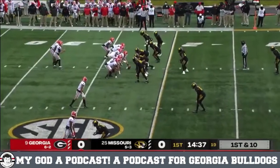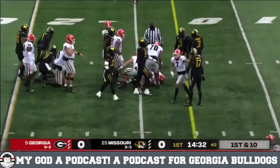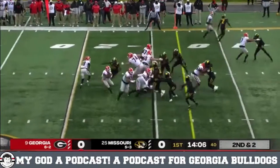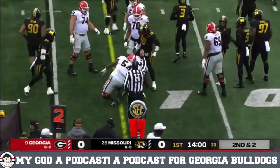Number three on the year in 260 attempts. Let's see what Georgia does offensively. They'll stay on the ground on the first play — onto just one pick, that came two weeks ago against South Carolina. After the eight-yard pickup, second down and two, they'll keep it with Zamir White. They'll be tripped up close to the line to gain.